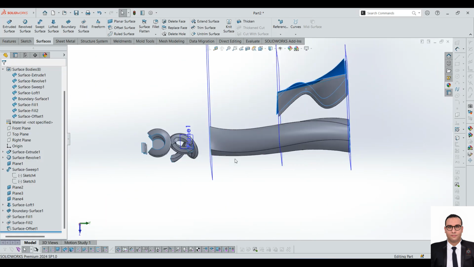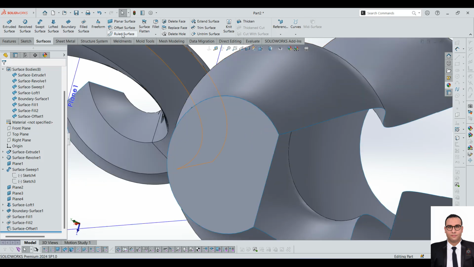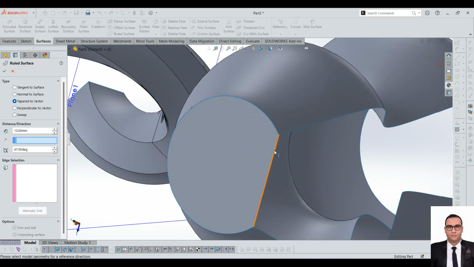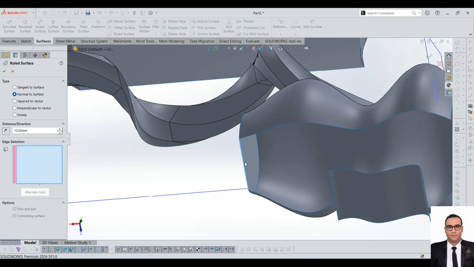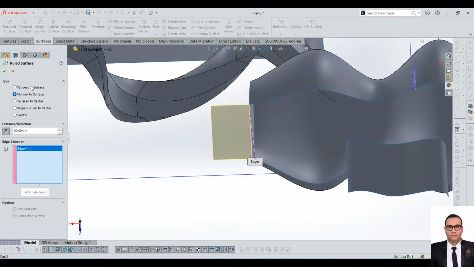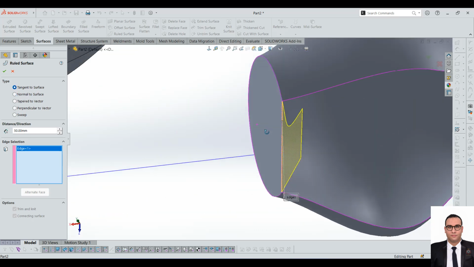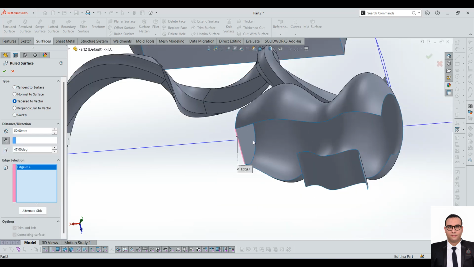Let's try taking this edge here, ruled surface, and now take this edge and give it a normal value like this one. See, this is what the ruled surface does. It can create a ruled surface around any edge we want. We can make it tangent like this one here, or we can make it tied to a vector, which means give it a direction, any direction we want.